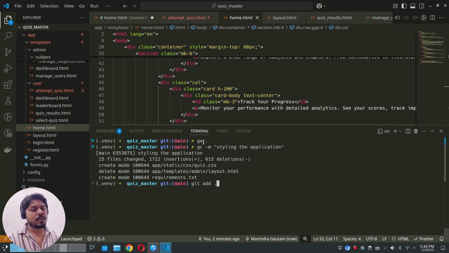These shortcuts are provided by the terminal. For git commit dash m, you can use git commit dash m and the message, and then for pushing, git push origin into the main branch, push the changes.